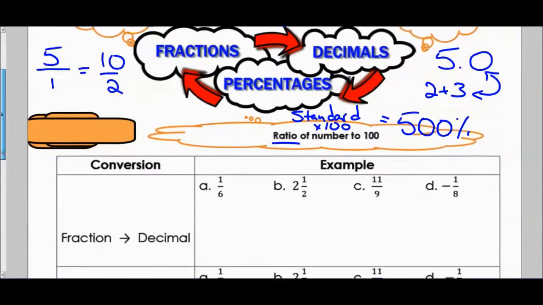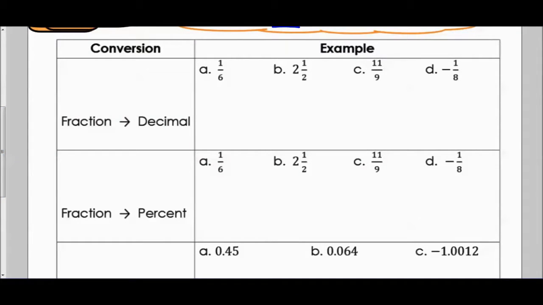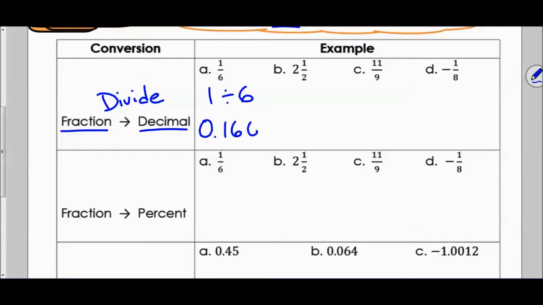All right. So for these examples, on the first one we're just going from a fraction to a decimal. This is the simplest process. We just divide. And now that we have calculators, compared to last year, this is going to be a lot easier. We can do all of that in the calculator. 1 divided by 6. Make sure you don't do that the other way around. It's not 6 divided by 1. It's 1 divided by 6. We don't want to write out all of that in the calculator, so we're going to get rid of all of those 6's and just change it to a 0.16 repeated.